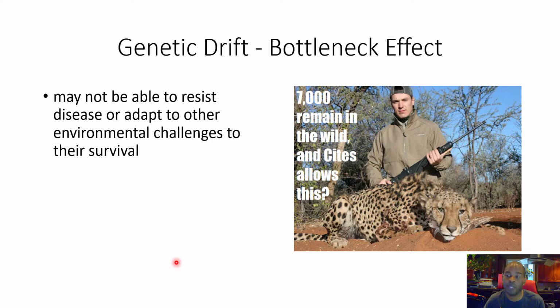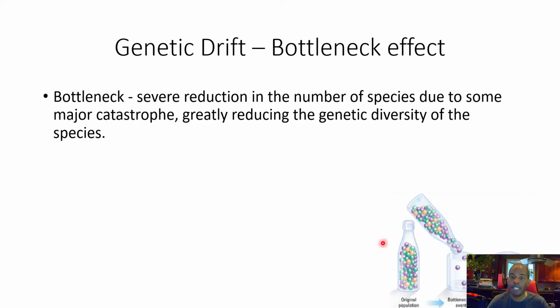Humans have done this. We've hunted many animals. We've got them as pets, or we want their pelts, or we want to eat them. And as we kill the otters and reduce their population to nothing, or the cheetahs, what few are left might actually, given enough time, grow back into a proper population. But now the genetic diversity is much reduced. And this effect is known as the bottleneck effect.